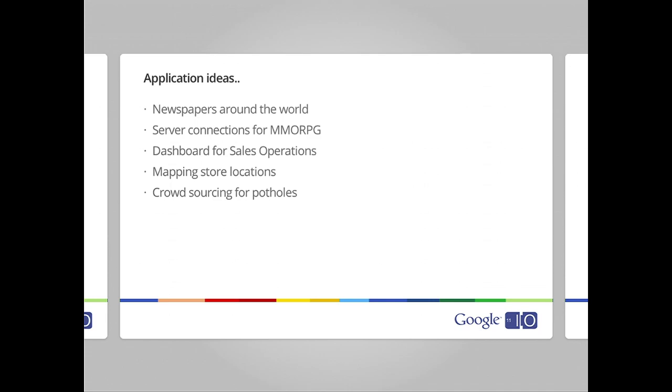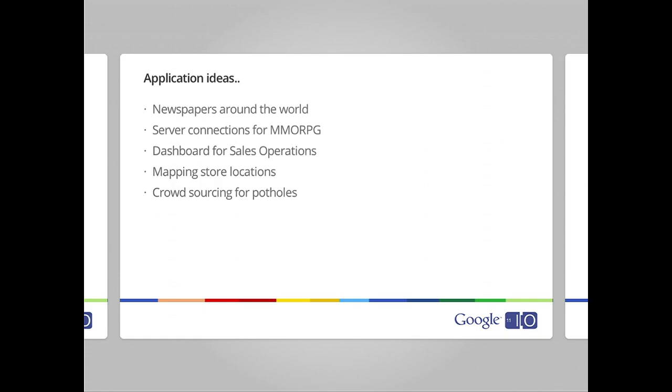One developer is mapping out newspapers around the world. It's a really cool application. He's styling the markers according to the language of the newspaper. He's updated the contents of the info windows to provide links to the online content for these newspapers in various translations, so you can read it in English or Spanish. And he's allowing his users to search for newspapers around their area.